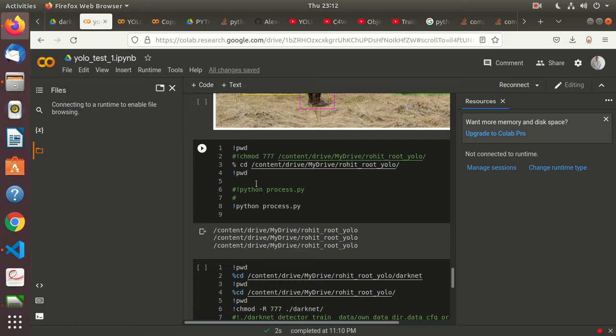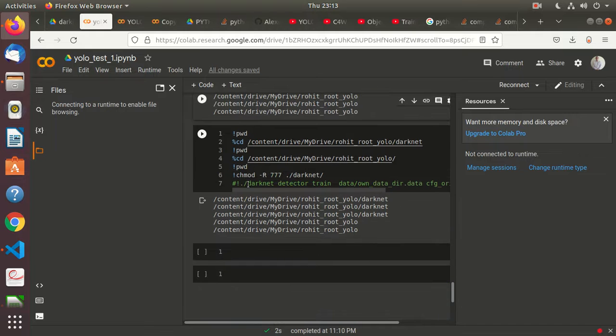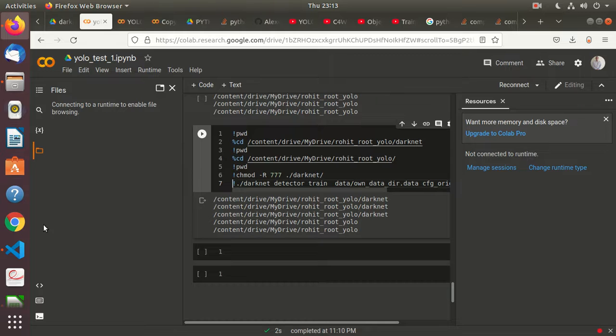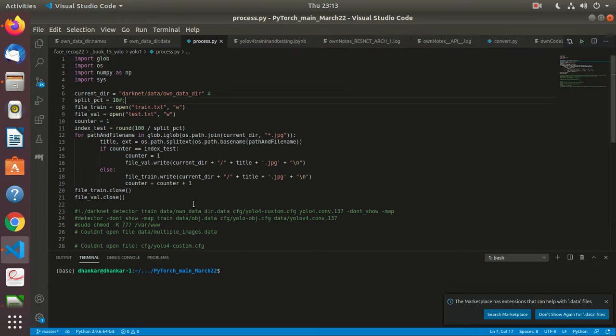Because I put process.py over there by mistake, but still it runs. It creates those text files and everything, and then this command also runs. But this command did give me some issues, and I put them down here.